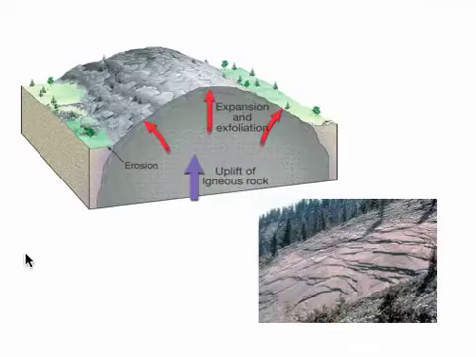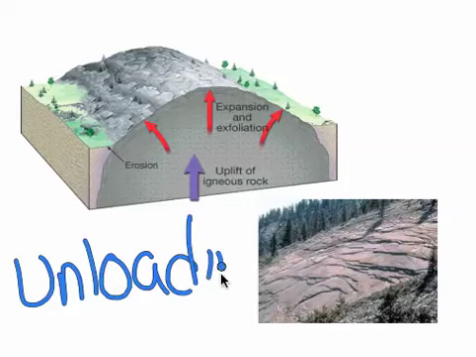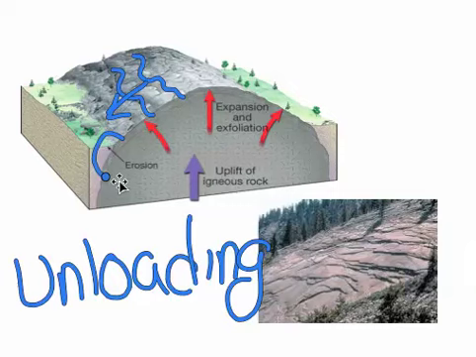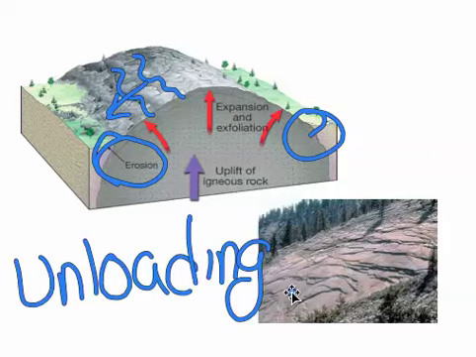Unloading is when reduced pressure on igneous rock caused it to expand and allowed slabs of outer rock to break off in layers. So we can see that in this picture, pressure has reduced, allowing the outside of the rock to start sagging and heading downhill. This can lead to erosion on either side.